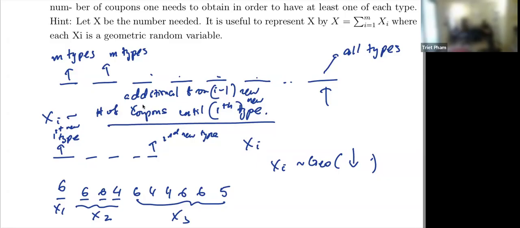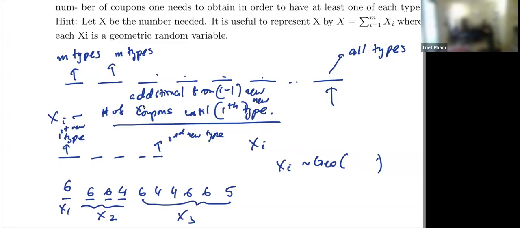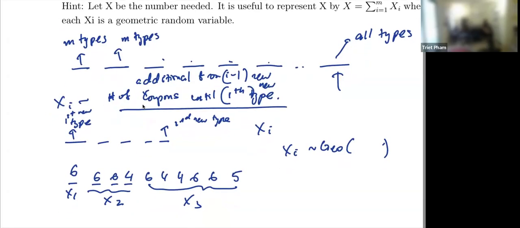Excellent, excellent. Well, hold on, one over, I don't, wait, hold on. Is it one over categories left? No, that doesn't sound right. Wait, hold on, let me see. Yeah, it sounds right, hold on, let me see. I'm confused. Hold on, let's use this, because you have to be careful. What is the distribution of X1? Let's work with that first. Let's work it out and then we'll see what the abstract answer is.